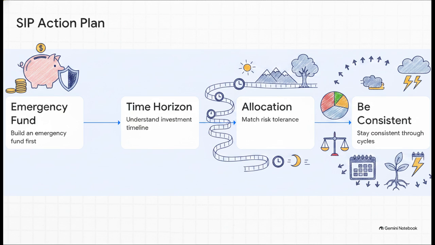Step 3, match your asset allocation to your specific personal risk tolerance, your age, and your income stability. Use tools like the CB Riskometer to help clearly align this. And step 4, the most important of all, stay consistent. Your real investing journey isn't just determined by picking the absolute perfect fund, it's determined by the price you pay, the amount of time you remain invested, and most importantly, your rock-solid discipline when the news headlines get really scary.